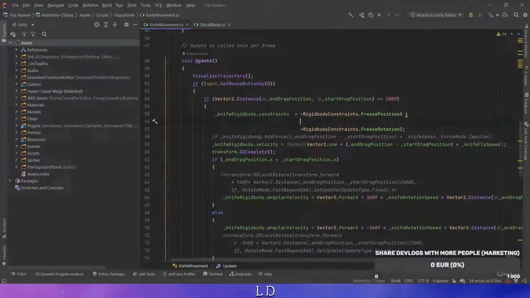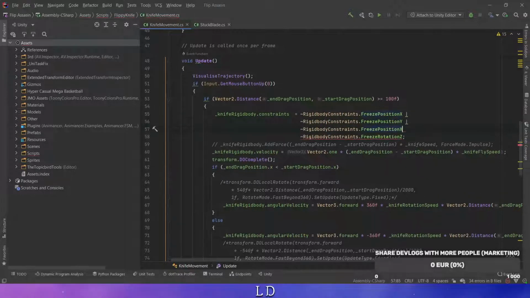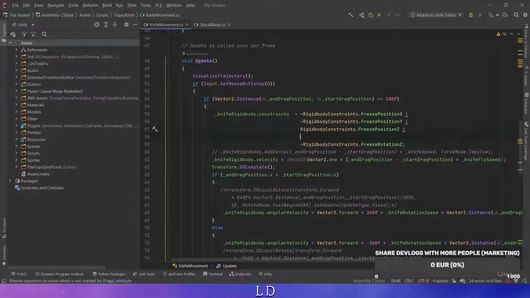Then this we want a similar thing with the Y. Z position should be frozen, I think. Yeah. I hope I understood this sign correctly, and I can just set it separately like that.